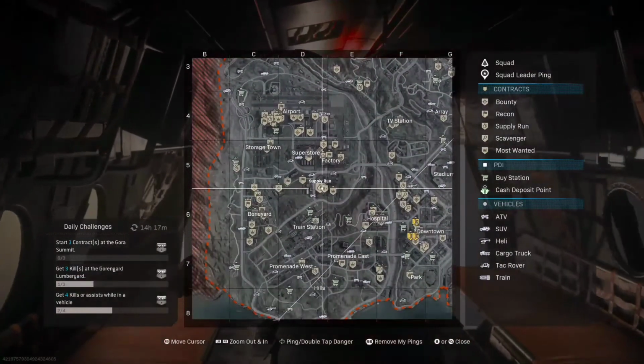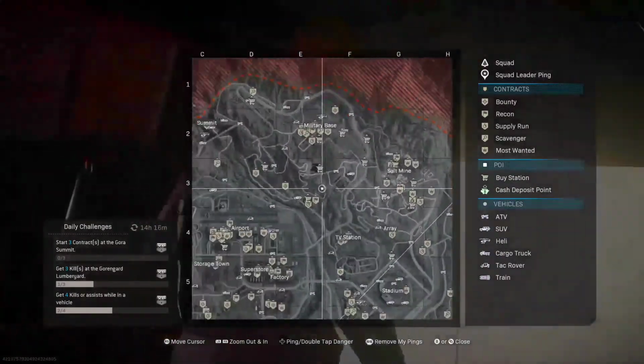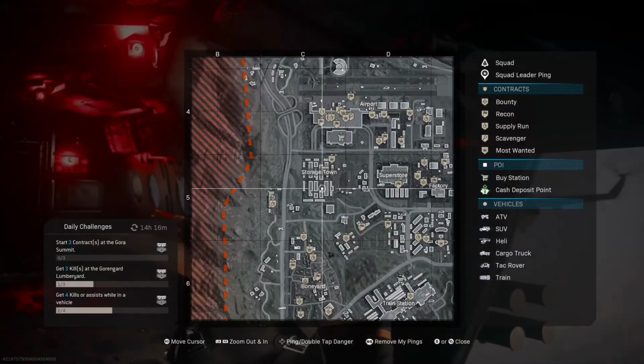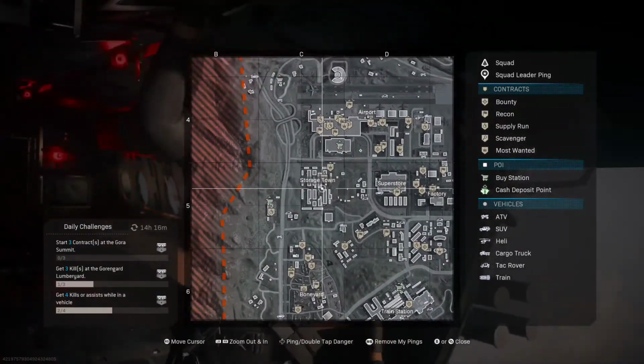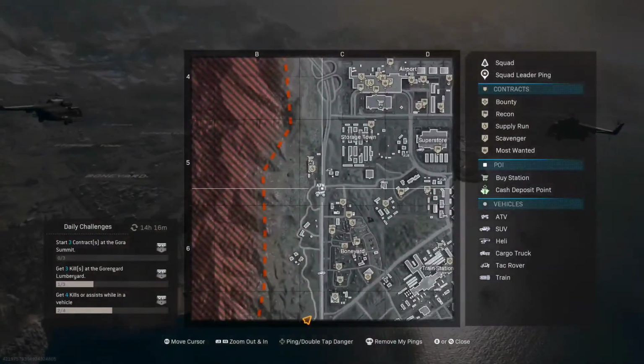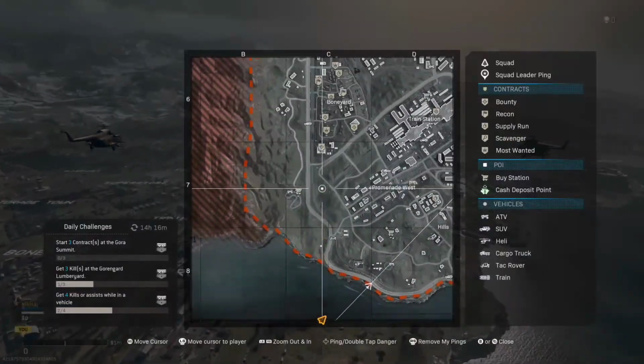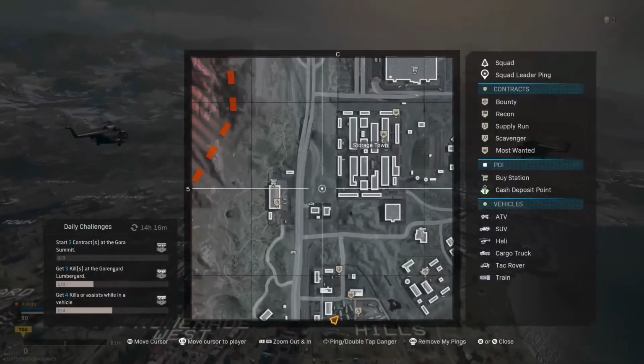Alright, so as for where to land, you don't want to land in any other place other than Storage Town. This is the best spot. Everybody goes here to get some kills. People land on the top containers, and this spot is just a really, really good spot, and I recommend going to practice and get kills.